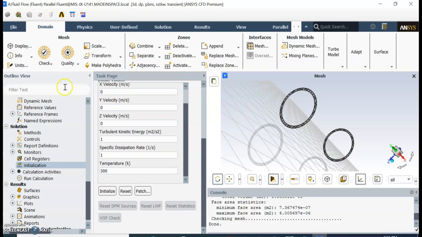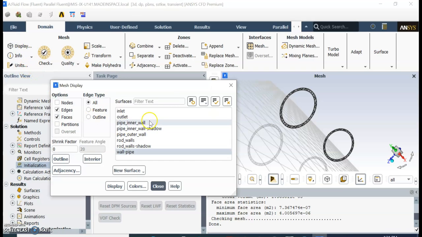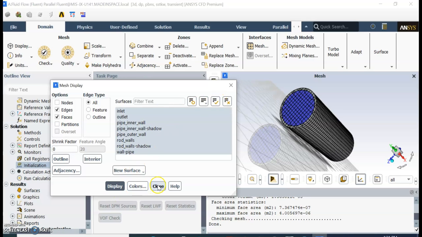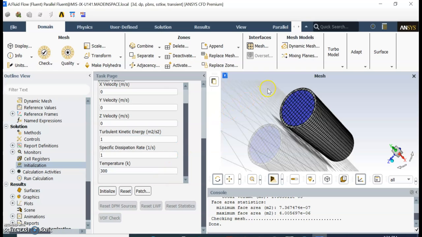To make sure that the initial temperatures are created correctly, let's create a plane. So we need to create a surface.